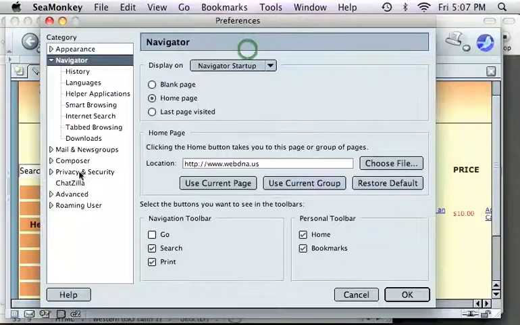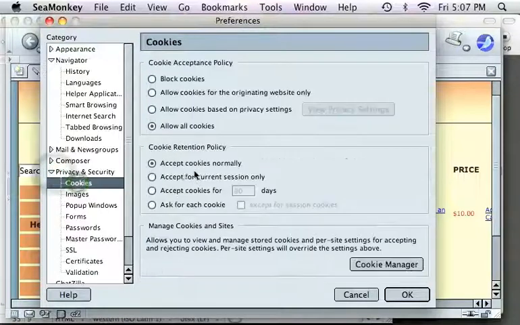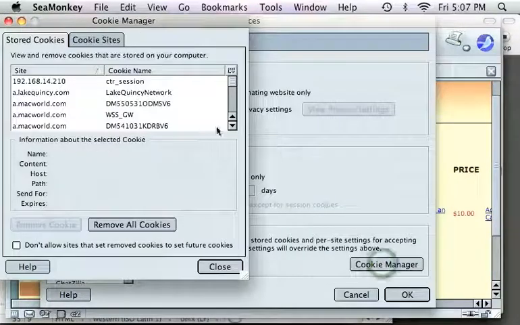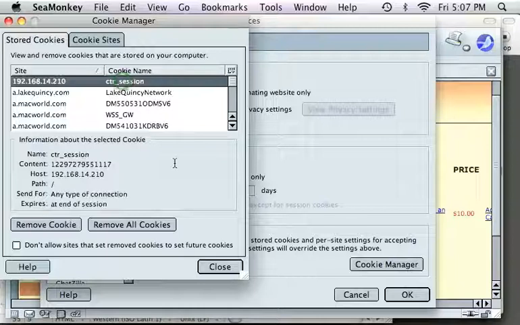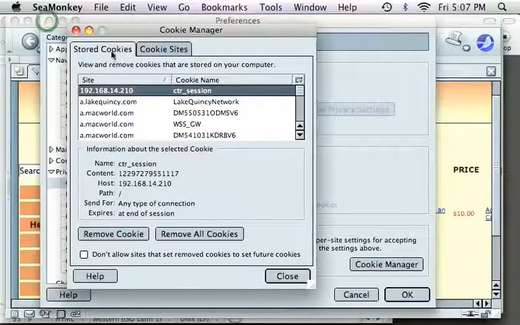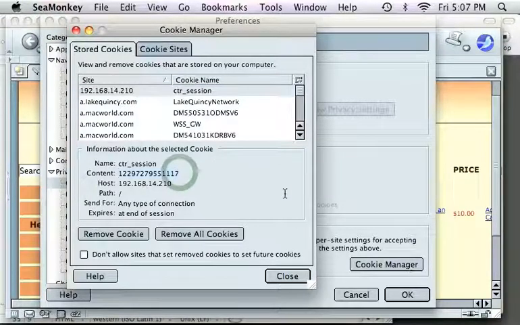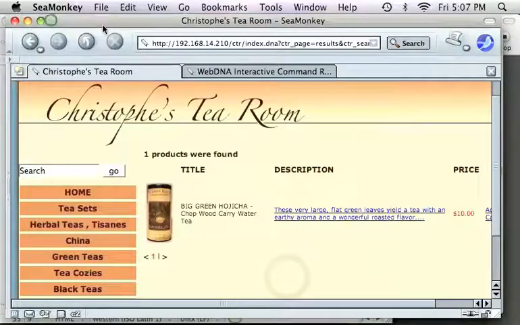All right, yeah. So before I do that, I'm going to go into the preferences quickly and just look at our cookies to make sure our cookie is being set. And there it is right at the top. So the session cookie. You can see by the content, you can see what a cart number looks like. Yep, this is just a big number. A unique ID. All right, so that's being set. So this should magically work.